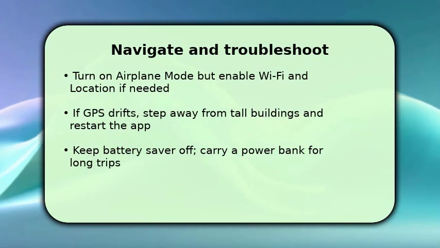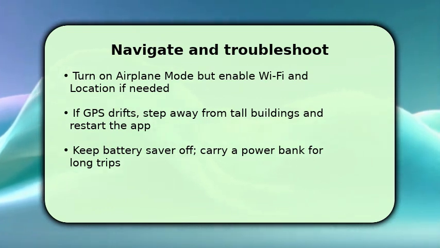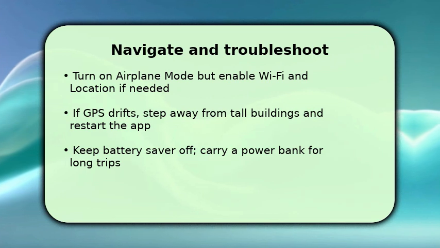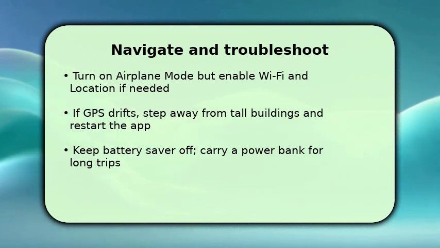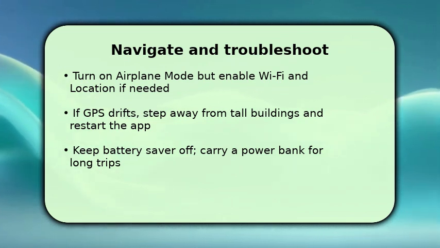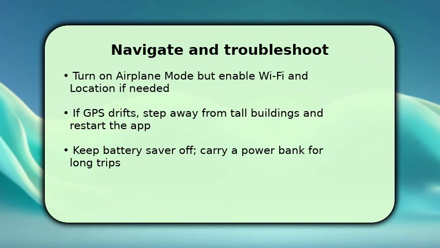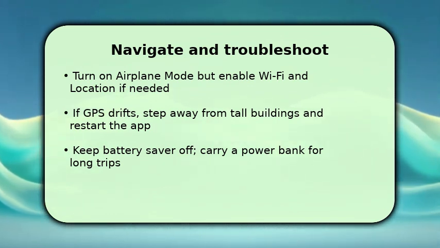When you're offline, switch to airplane mode to avoid roaming but allow location services. This forces the phone to rely on satellite GPS. Start the offline map or GPX track and follow the cached route. The phone computes position via GPS satellites even without internet. If the fix drifts or is slow, move to open sky, restart the app, or toggle location services to reinitialize the receiver. Finally, keep battery saver off and carry extra power because continuous GPS drains battery.